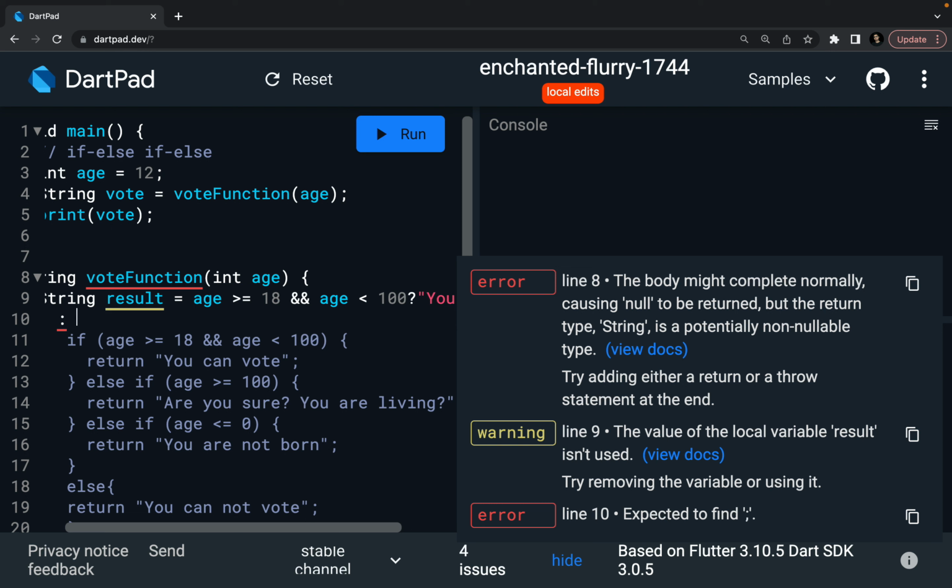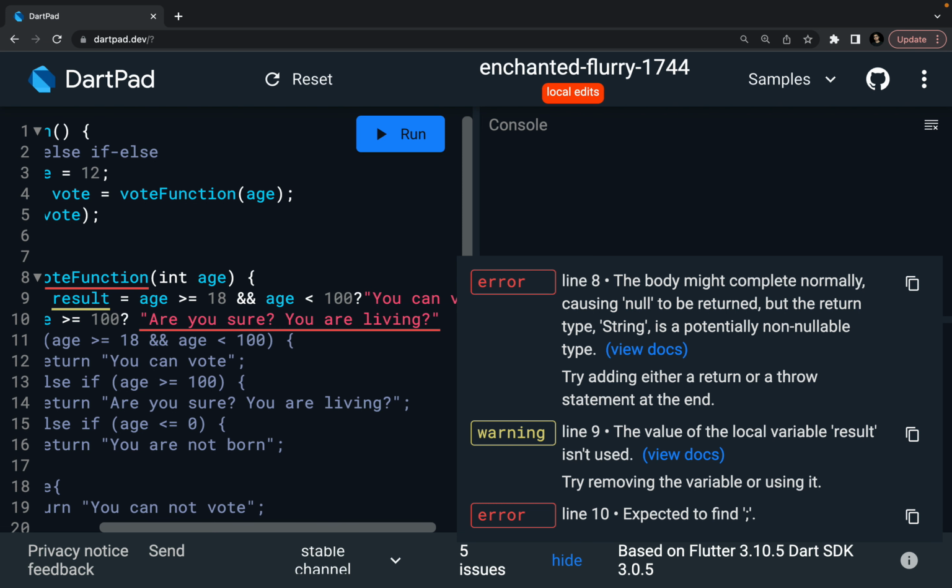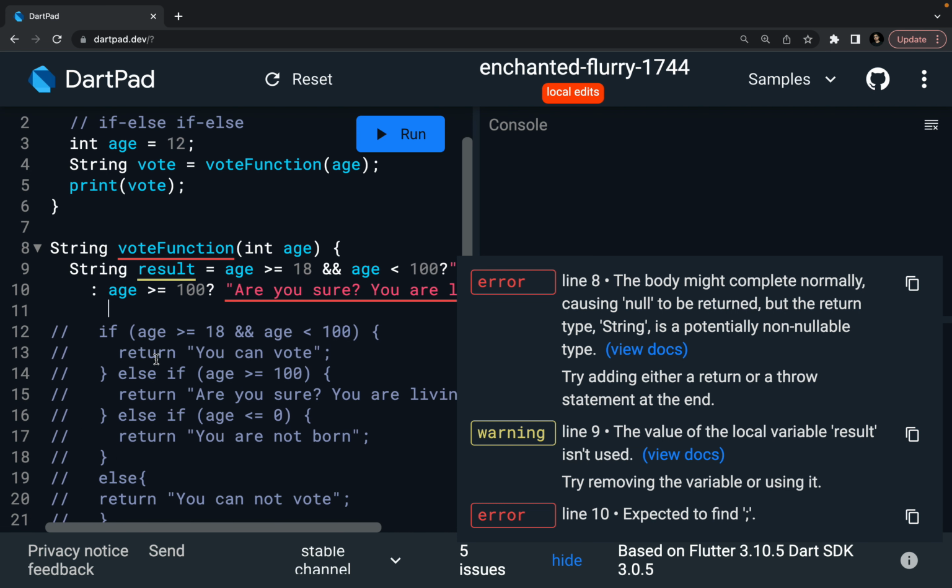Then I'm going to say colon, right? That means I'm writing my next condition. This is my first condition, then this, not this. Then what is my second condition? My next condition is: if age is greater than or equal to 100, then put this condition. After every condition, put a question mark, right? So if this is not the condition and this is the right condition, then my message will be, are you sure you're living? So put this message right like this. Then I have another condition, that if my age is less than or equal to 0, then again put a colon, right? Put a colon and check the next condition.